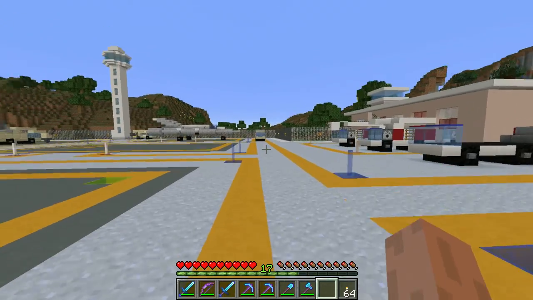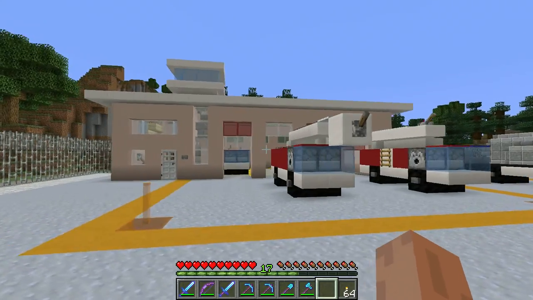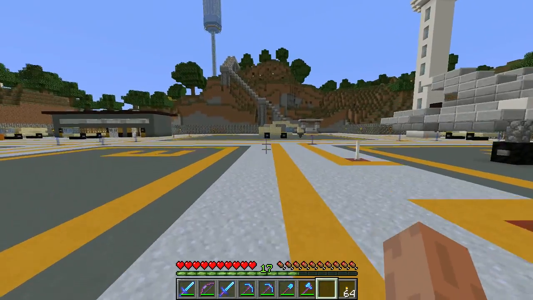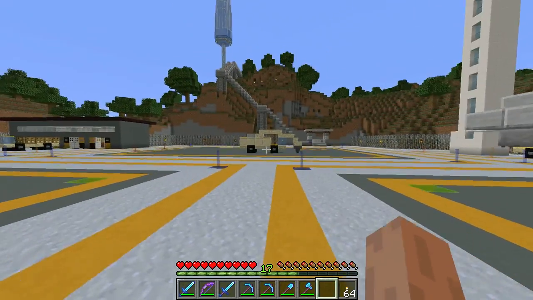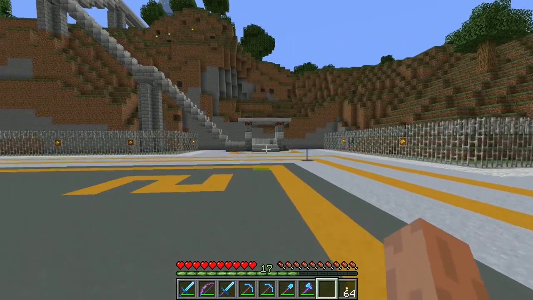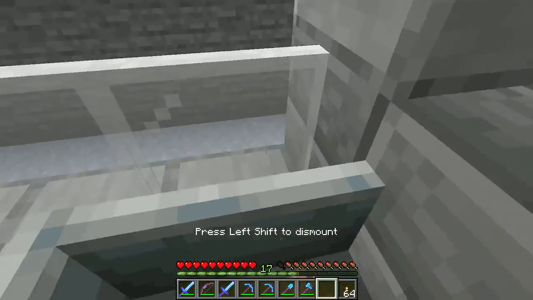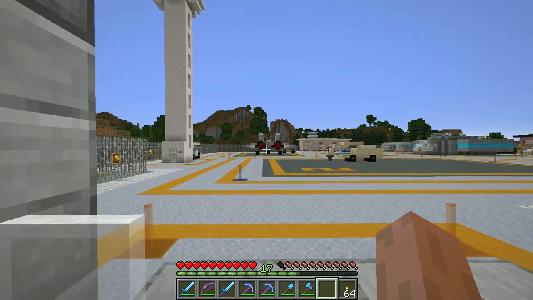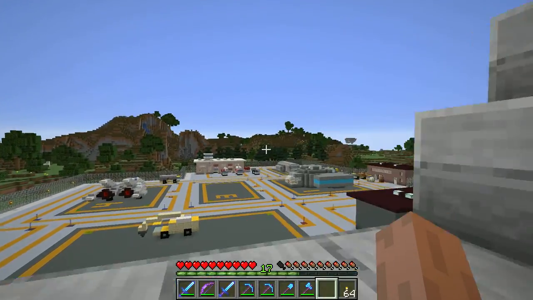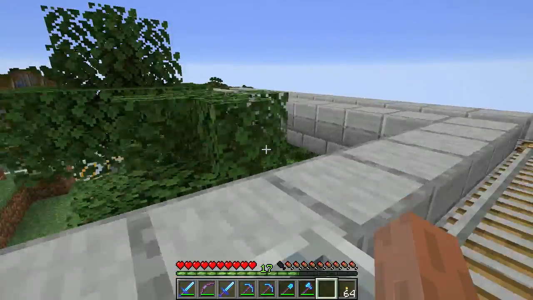Ship. That's the firehouse. Like every airport's got a firehouse, so I decided to get a firehouse. And there's another ship. This looks like a jet fighter. Alright, so this is a quick view of the spaceport. Let's go back again to the train tracks, and we're gonna go back to the station, so you can see the airport.